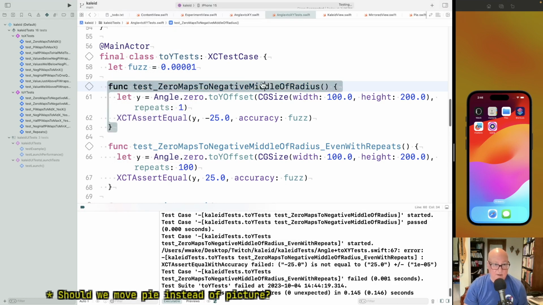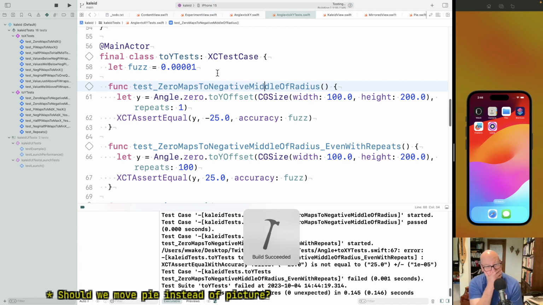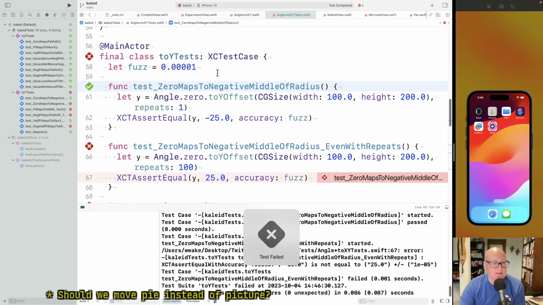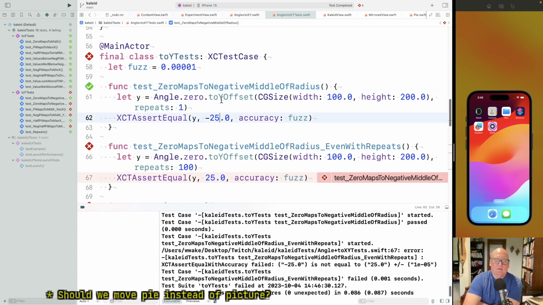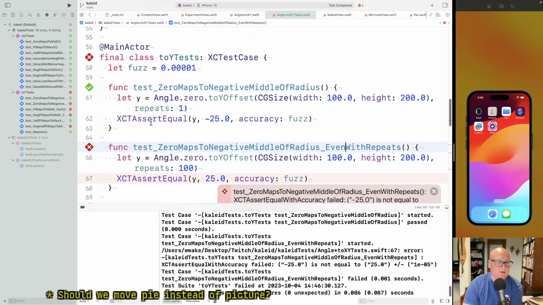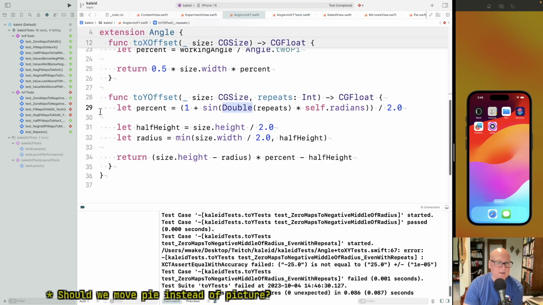Okay, and run. I don't see how negative 75 is right either. Now this is saying we got minus 25. Even with repeats, right? These two should be the same. Okay, it is. All right. Why are you not what I want?